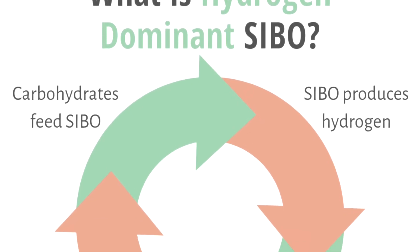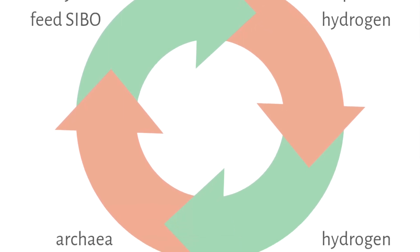When I first started studying all about SIBO and the different types, hydrogen, methane, and hydrogen sulfide, the first thing that I stumbled upon was to think about it in terms of steps. And if we're to think of it in terms of these steps, then hydrogen would be the first step. When we're healthy, food is broken down through the small intestinal wall. Our food is also absorbed there, which is why many of us with small intestinal bacterial overgrowth have many different nutritional deficiencies. And this process creates hydrogen as a byproduct, and thus leading to high levels of hydrogen on a SIBO breath test.